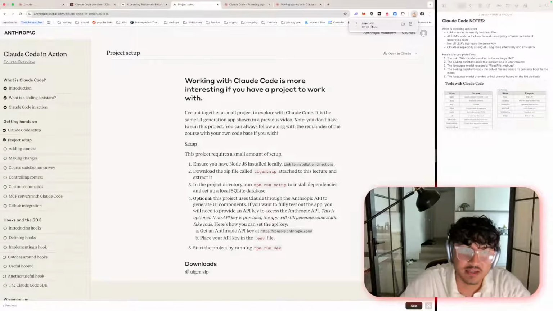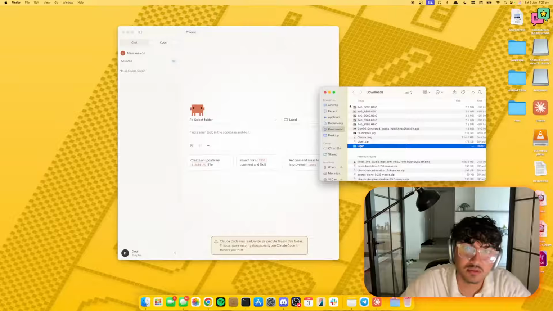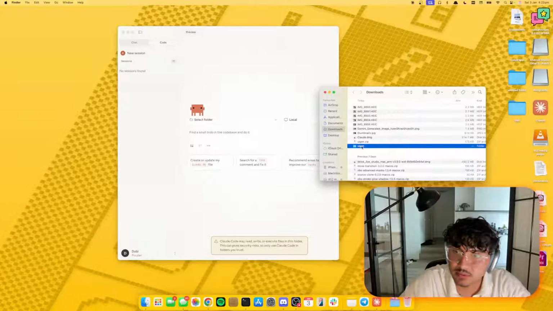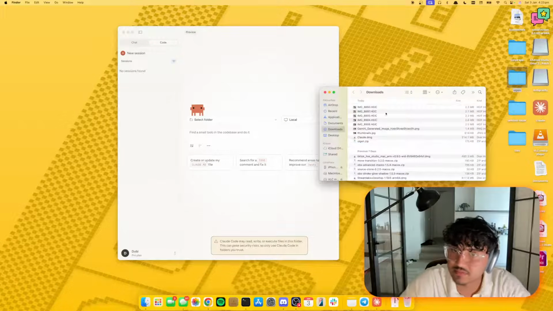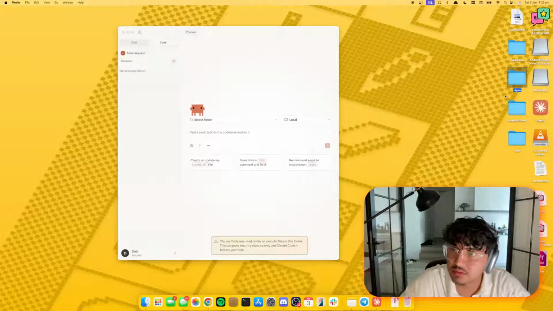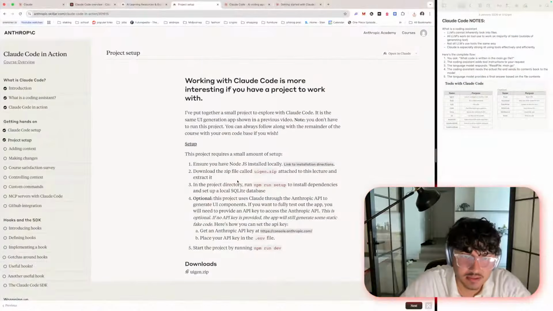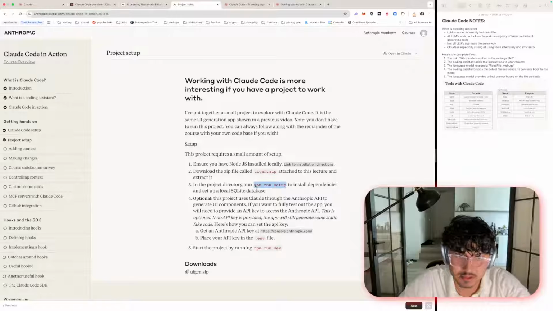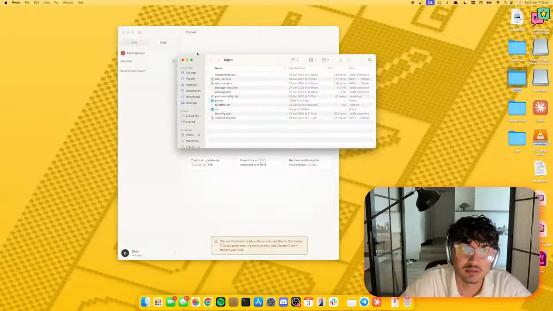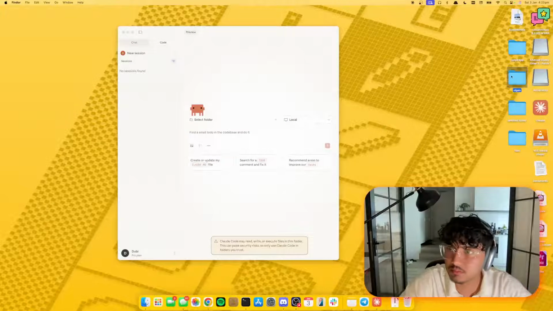Now, if I was to open this up, let's bring this to the desktop here. Now, it has told me to, in the project directory, run npm run setup. Okay. Let's go ahead.